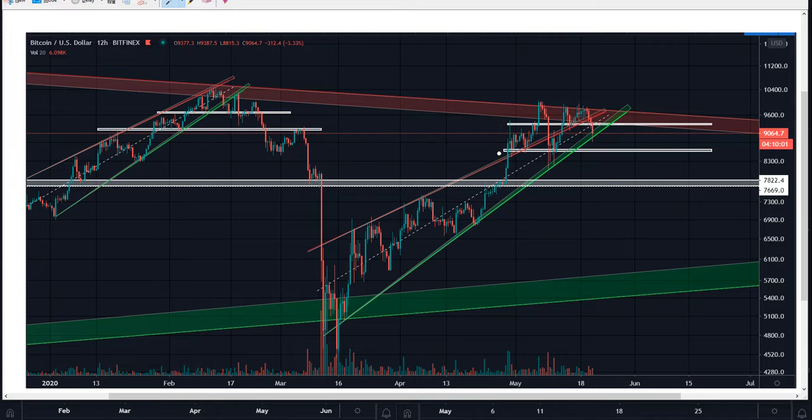Now, the final zone where I'm looking for buyers, and if we break this zone, I'm definitely looking to add to my short position, if I am looking to short, if it breaks and holds below the zone, is the $8,500 zone. So 8,500 and 9,300 are the two major zones that I'm looking at for key structural either failures or holding of resistances. That's my first zone, the $9,300 zone. I want that to hold as a resistance. And then my major midpoint that I'm going to classify as a key breakout, if it does break below, is 8,500. If we break below 8,500, I think we could definitely see 7,700 and even further.